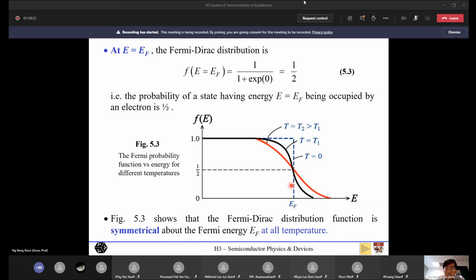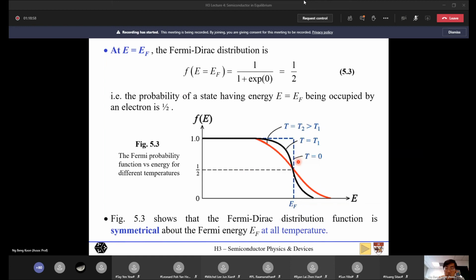And similarly for energy levels below EF, you find that it's no longer 100%, because some of the electrons at those locations have a chance to move up. If they move up, they're going to leave behind empty states. So the probability of finding the states occupied by electrons will be lesser, and you find that this curve also drops down. So the overall curve shape looks something like that. Instead of a sharp transition, you now have this gradual profile at EF. And in fact, at EF, the probability is still half.